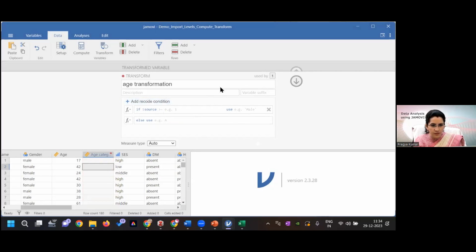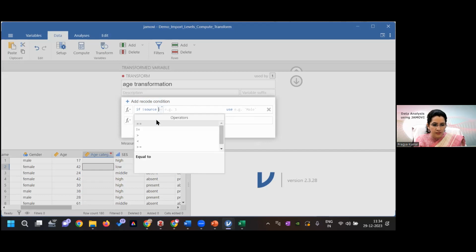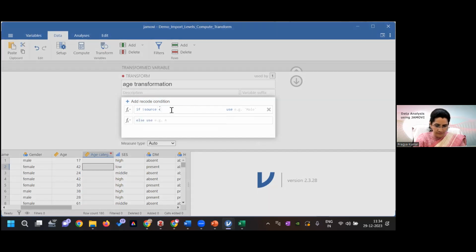So source is the age transformation because I'm using this. And source is less than 30. So I am using, and you can see here it is writing a single bracket, single tick. You can see that. So less than 30, single tick here and single tick here.